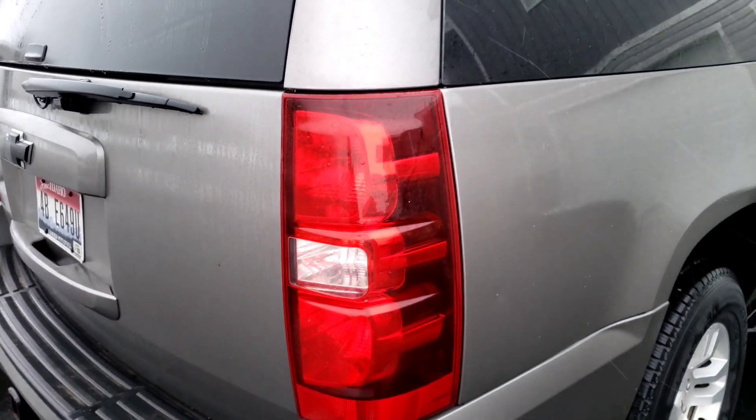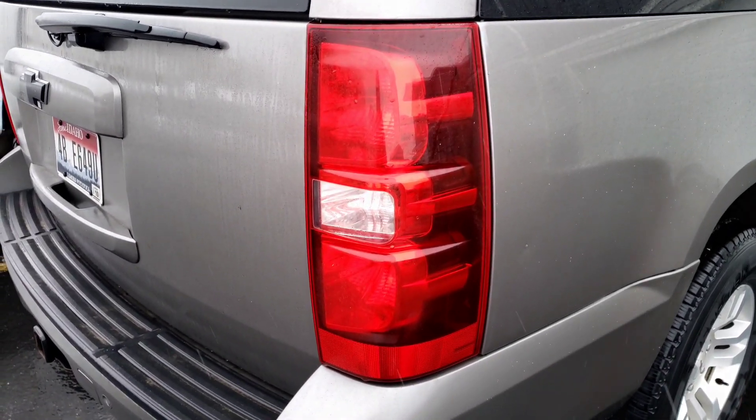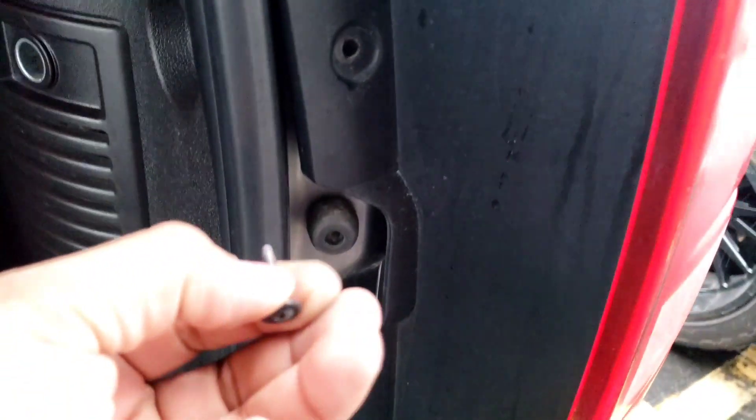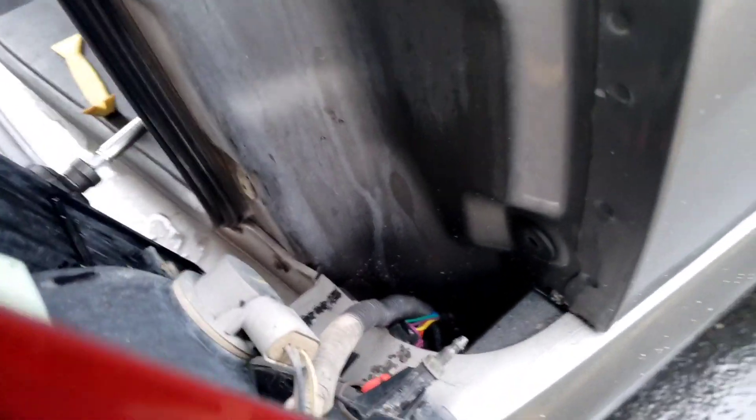They'll match the color scheme — we're going with gray and black so it's gonna look pretty sweet. All you need is a little Phillips screwdriver to get these little screws out, and then you pull on it or use a little body puller to pop them out, because all it's holding is those two screws and these little clips that pop into the holes.